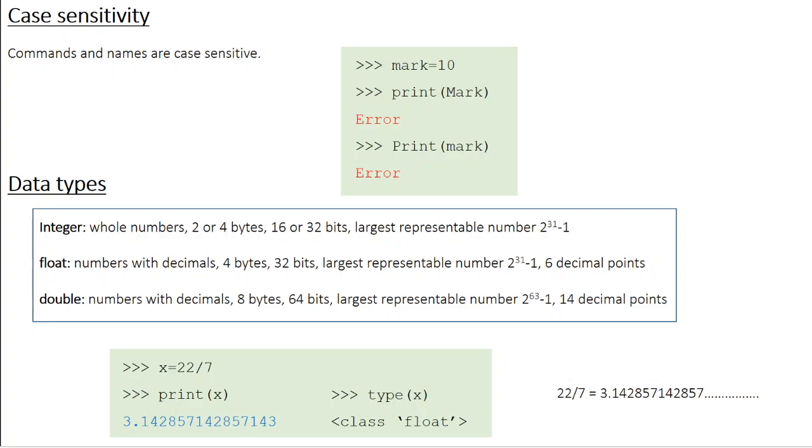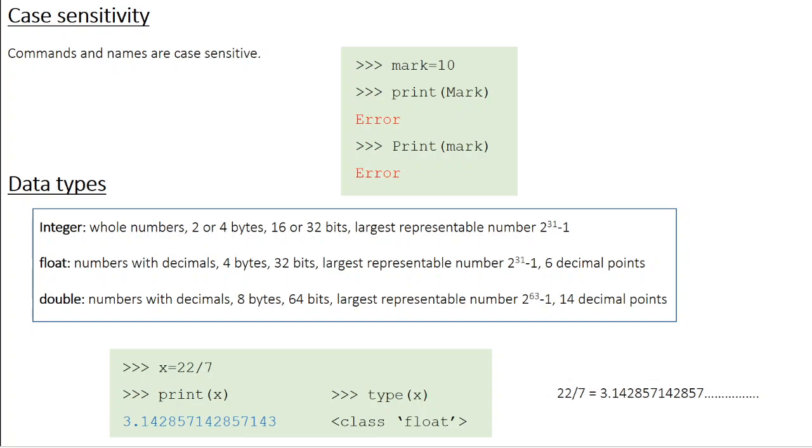So this is particularly important if you are typing Python programs in either Microsoft Word or PowerPoint, etc. Sometimes when you want to illustrate something, you want to take a class or you want to share a code. Oftentimes you write your Python code in a Word file and share it with others. In Word, by default, whenever you start a new line, the first character becomes a capital letter, right? That is a default setting in Word. So when you type Python programs in Microsoft Word or PowerPoint, after you type your entire program, you need to proofread and make sure that all the keywords and the variable names are spelled correctly.